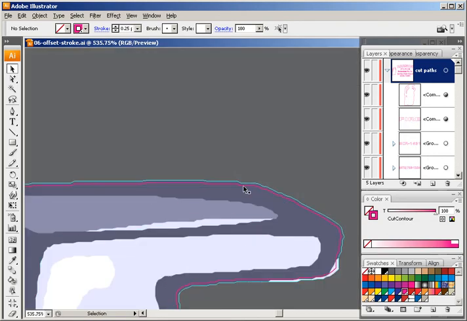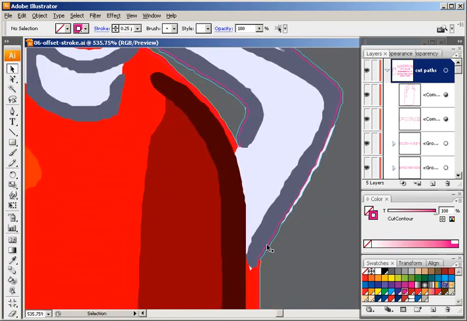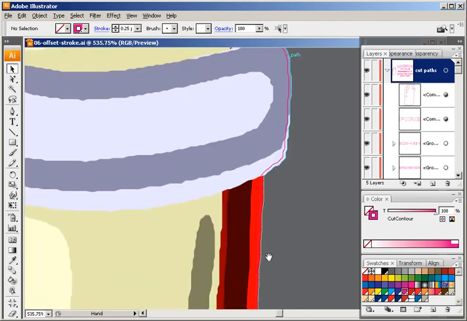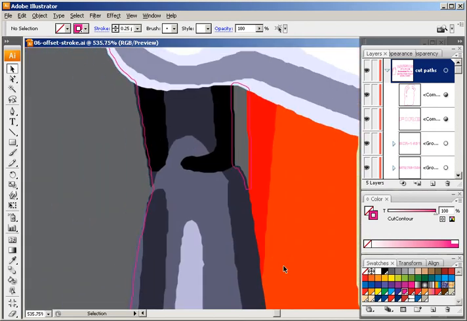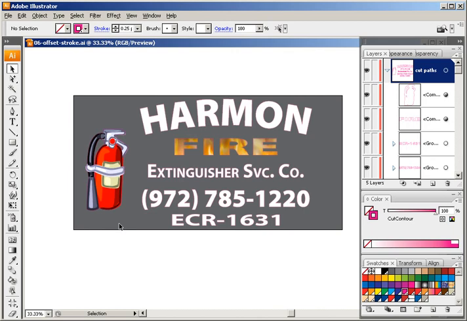That, of course, is not going to print. That cut path is not going to print. That is just telling the printer, after it gets done printing, to cut on this line. And it is there. You just can't see it too well because of the color background. So there you have it, folks. That is basically it for the design. Now we have to do some cleanup work and get ready to print and then to cut.